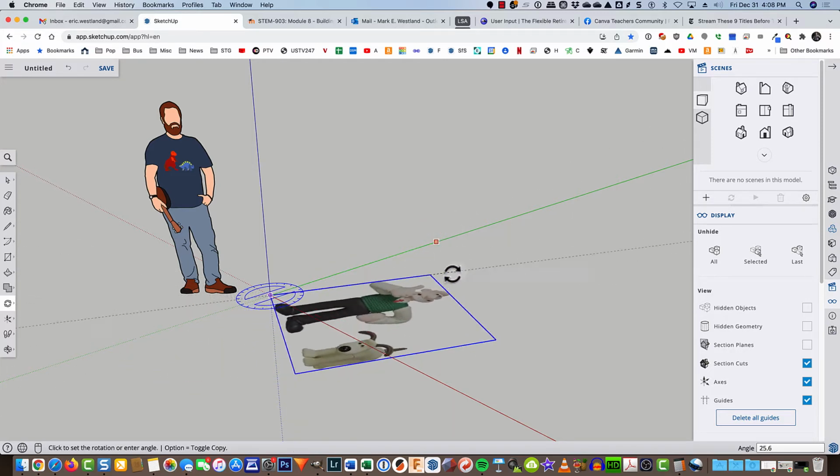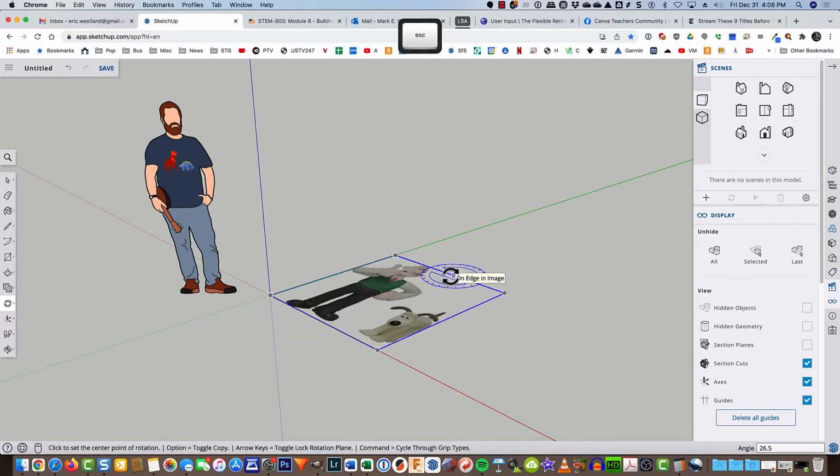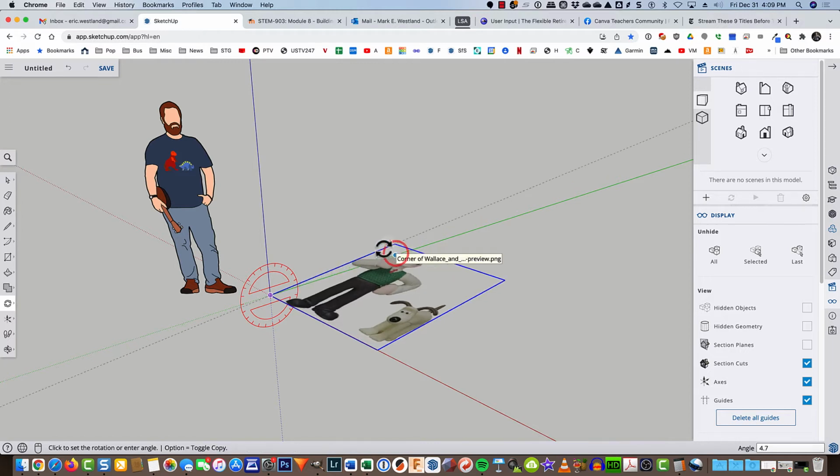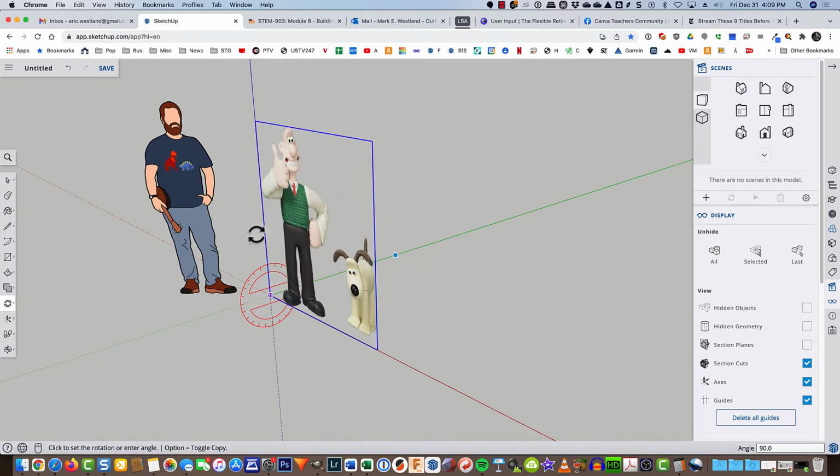So how do I get the protractor so that it moves up? Well, again, I'm going to put it right here on the origin, and I'm holding down my left mouse button. I'm not letting go of it yet. And see, as I move around, so does the protractor. So I just need to mouse along here on the red axis, and then I go ahead and click a point, and I bring it up 90 degrees.